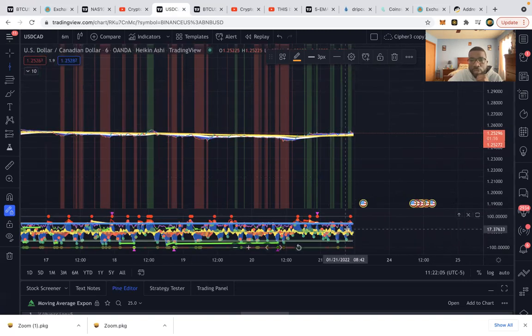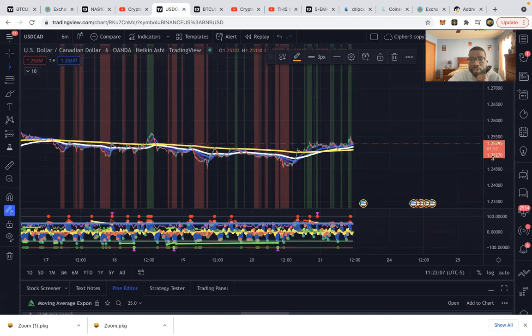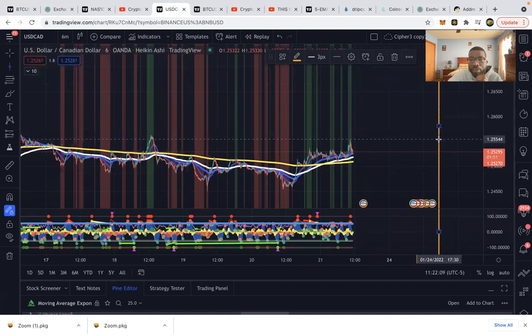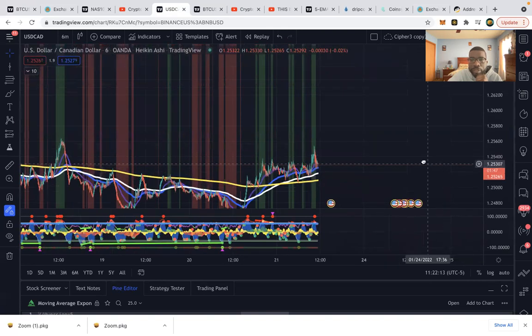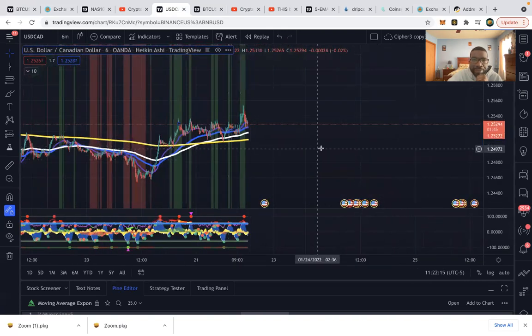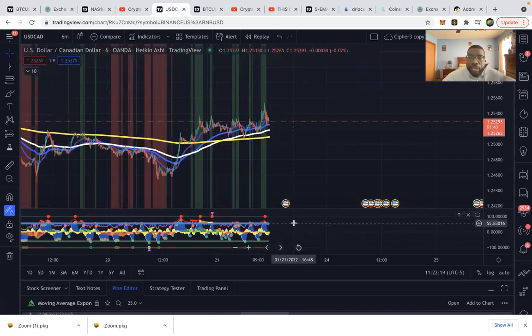Now, as you can see, there's really no volume here. So this is like fake out city. So let me move this here. This is New York session at the moment as we speaking. Fake out city went up, just went down because there's no volume. Who knows? Most people have no idea what volume they're walking into, to be honest. So you need to be educated on what the volume is doing and look for it. Use it to your advantage.